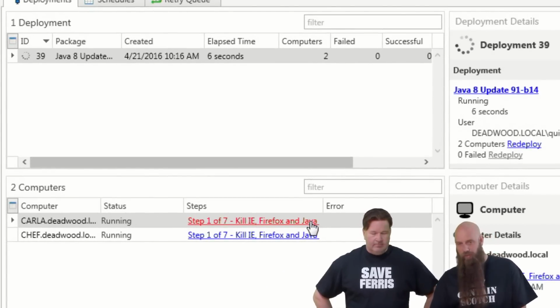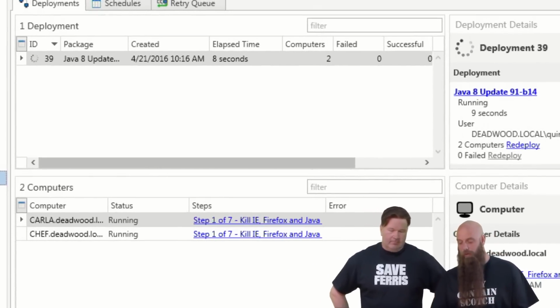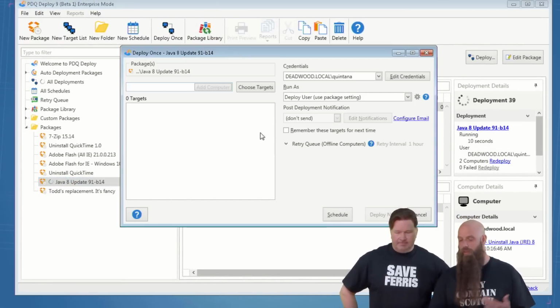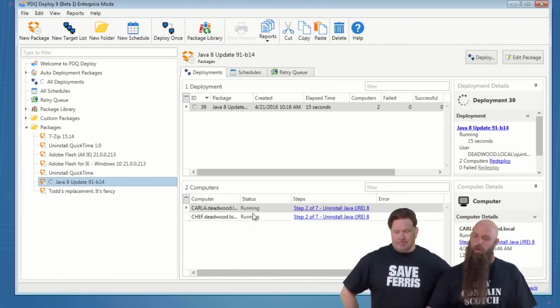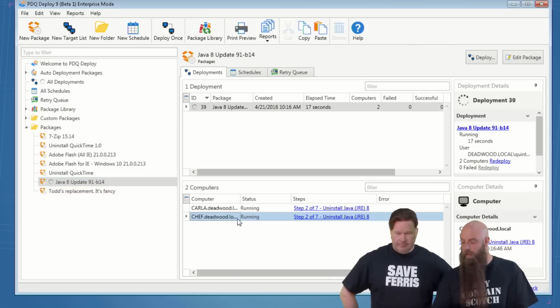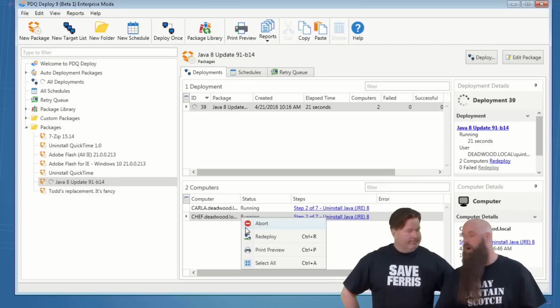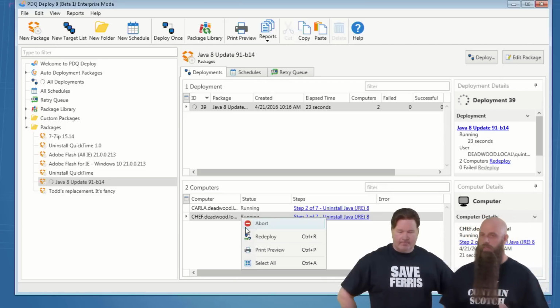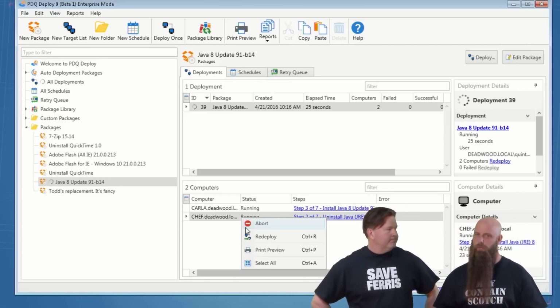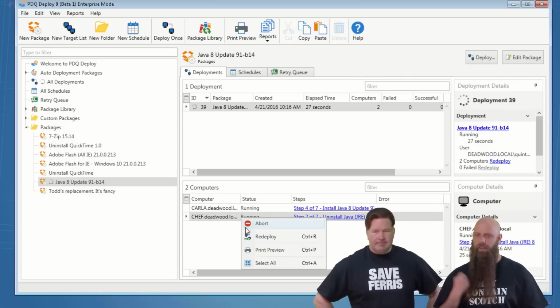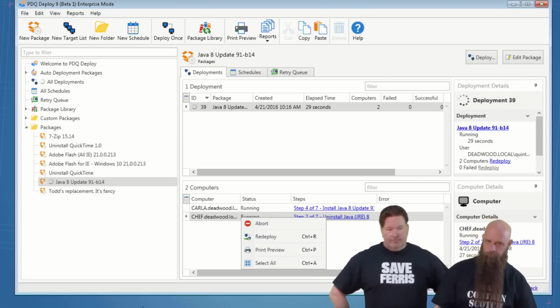Now, if I want to deploy the new computer, basically you would just say, okay, let's go ahead and deploy this new one and type that computer in or however you do it. Yeah. But no, I can't go back in here. The only thing I can do in here is actually right-click and abort one, some, or all of them. So you can stop individual, but you can't add. Once that's in there, it's set. Next question.